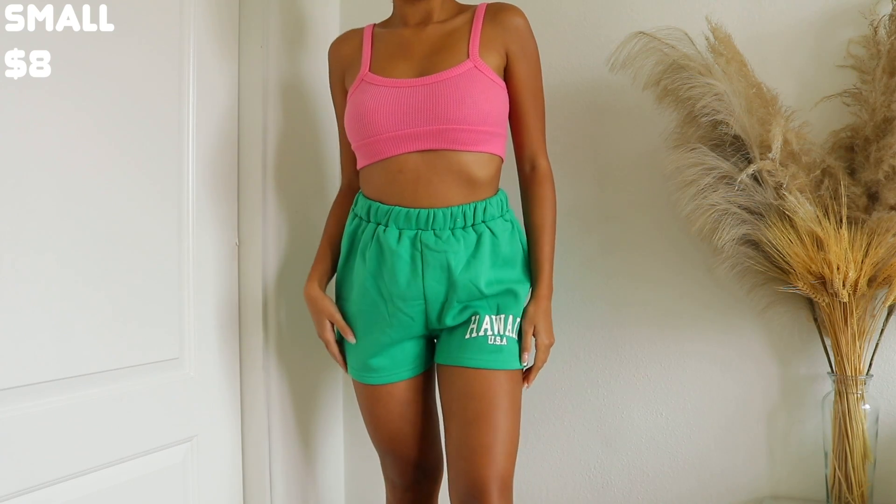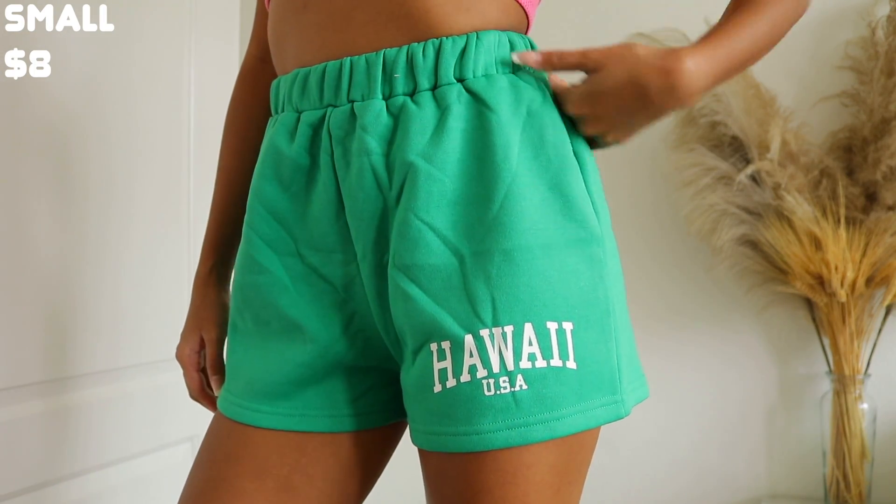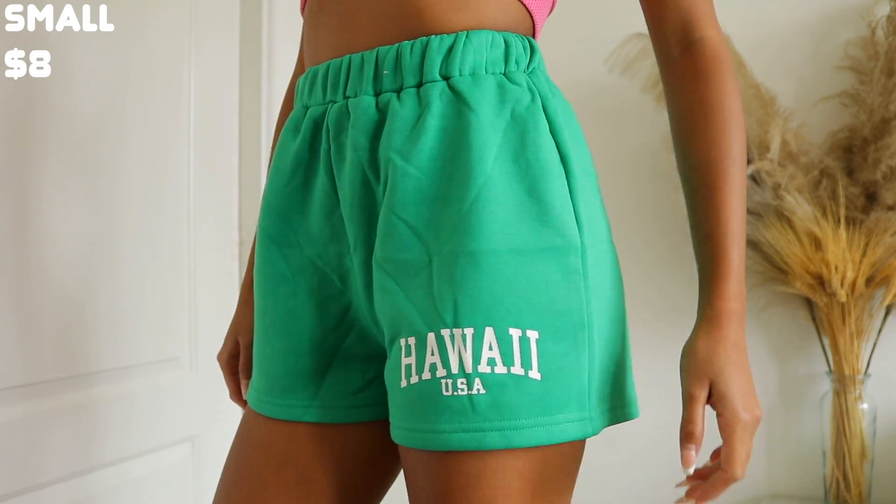I picked up these really green lounging shorts that say 'Sobae.' I don't plan on wearing these out — I just wanted something very loose and baggy for lounging. They come in other colors but I wanted the green one because it looks really refreshing and looks nice with my tan. I've been really into green colors lately.